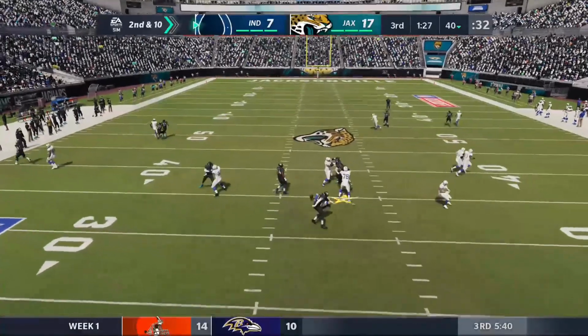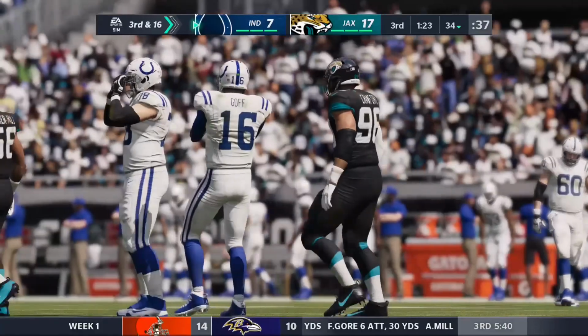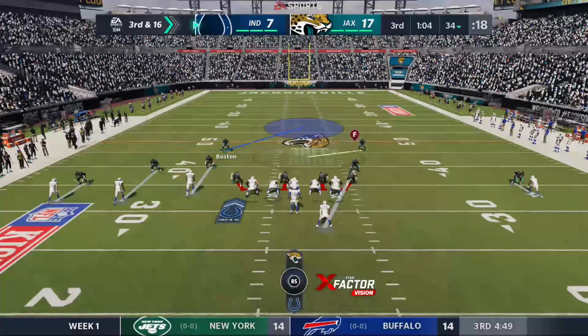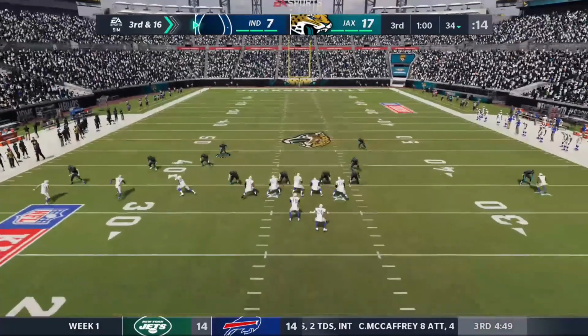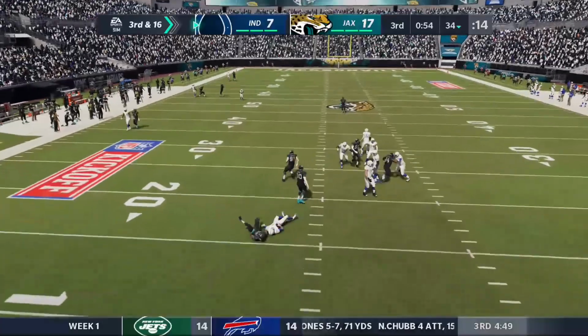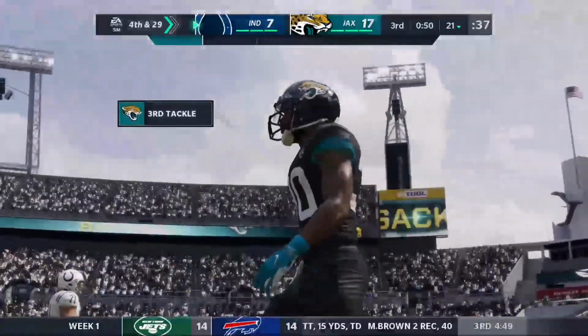Second and 10. Goff again. And the Jags get to him as down he goes. Off the edge, it's Tyrone Crawford with a sack. This offense is in desperate need of a conversion as they come up on third down. Goff now looking to throw. Oh, the pressure too. Another huge sack for Jackson this time.